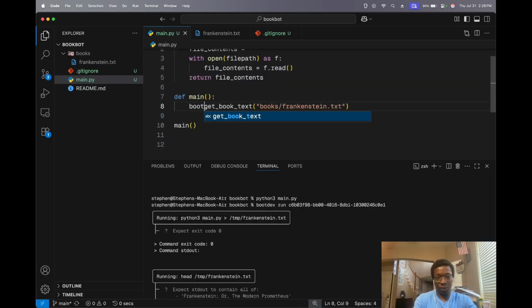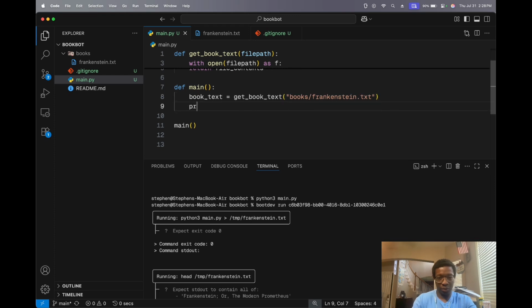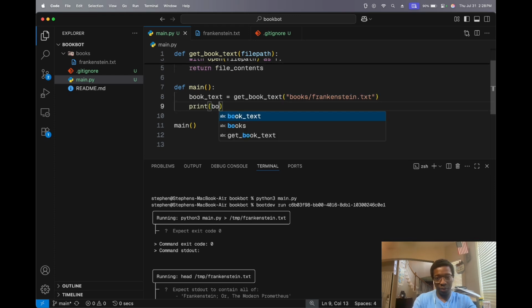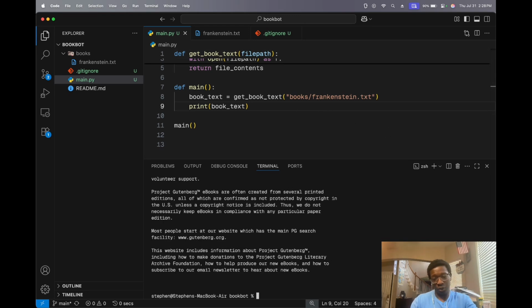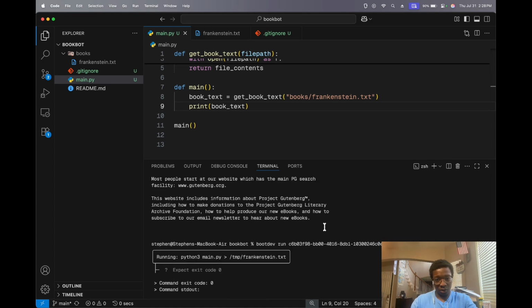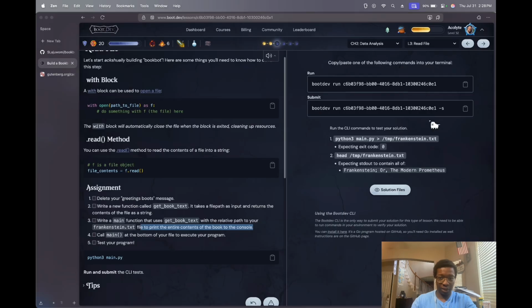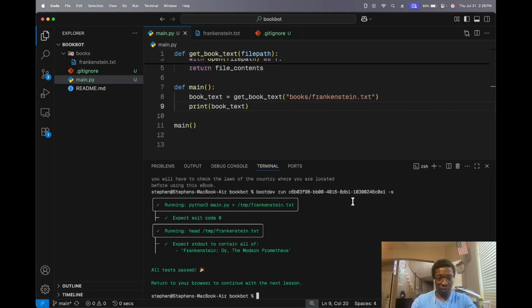Let's create a variable called. Do I need to create a variable? I think that's just the safest way. Then print book text. Right. So now if we run this, yeah, it now contains it. Does this work? There we go.